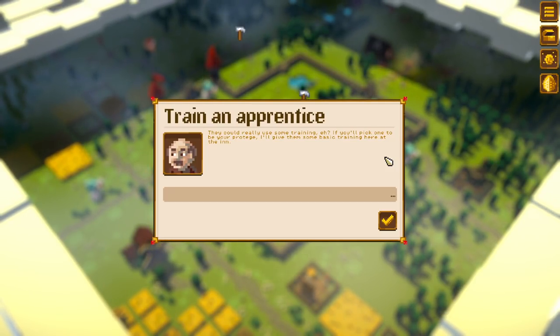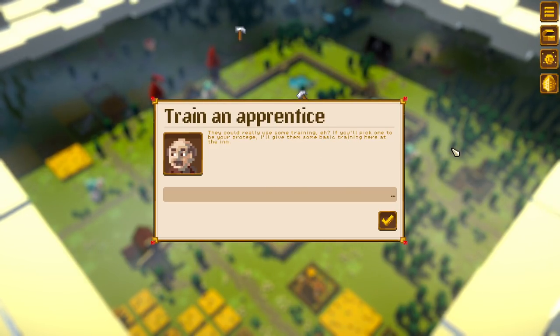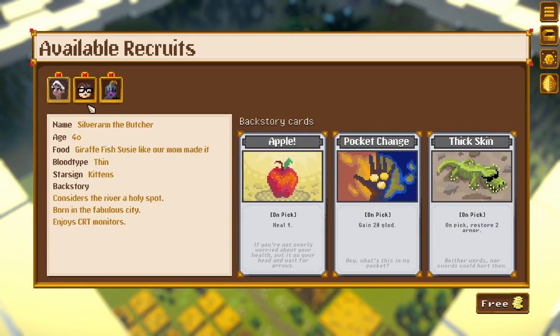They could really use some training, eh? If you'll pick one to be your protege, I'll give them some basic training here at the end. Oh?